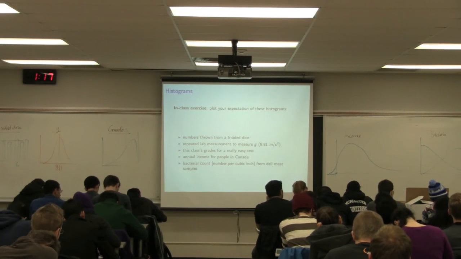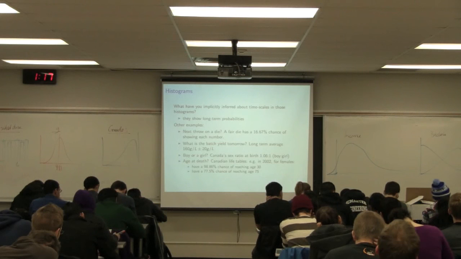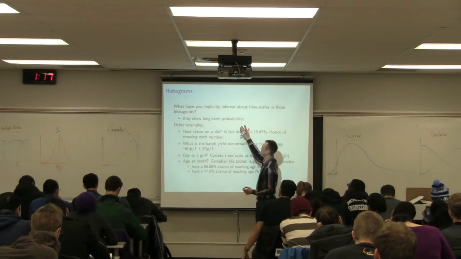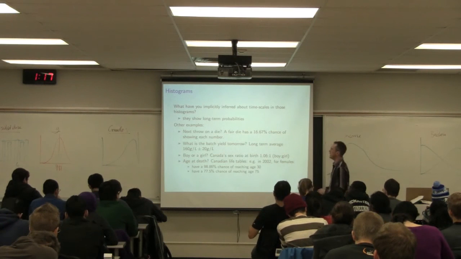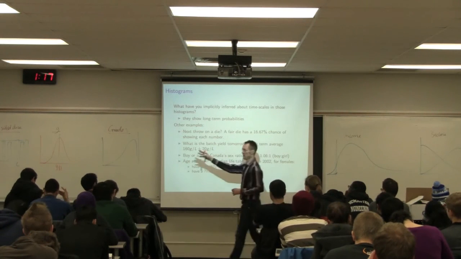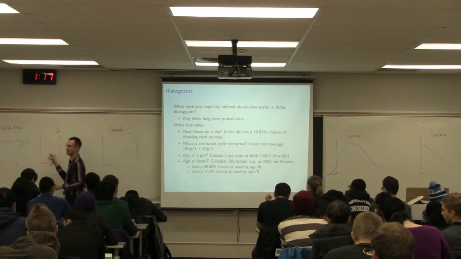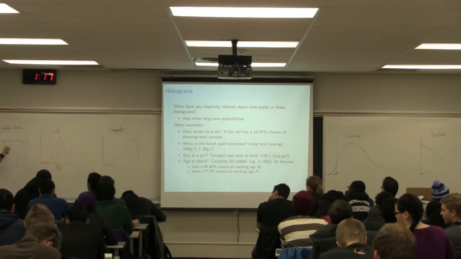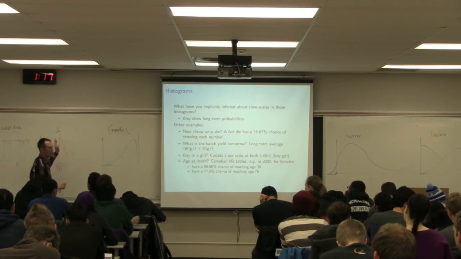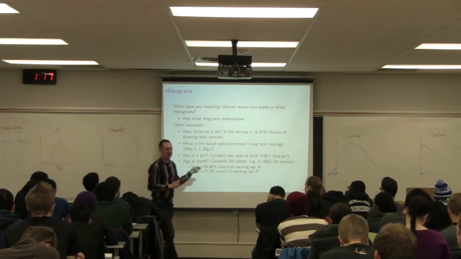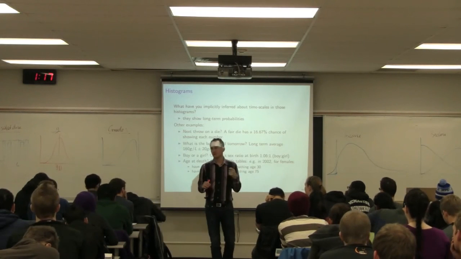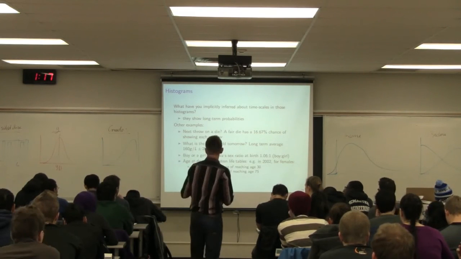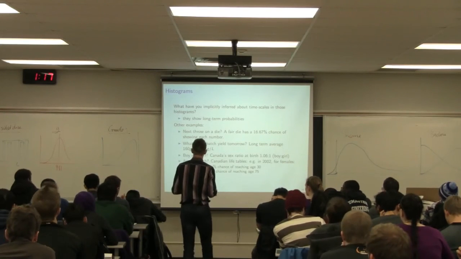Okay. So the key here, as I said in the next slide, is there's a time scale idea that's happening here. Histograms show long-term probabilities for us. I cannot predict from any of these histograms what the next value is going to be. So if I throw my dice, I cannot tell that the next throw is going to be a 3. For G, if I pick the next random lab report, I cannot tell what the student's value is. But I'm pretty sure if I see a value of 12 in their report, there's something wrong in their work, because the distribution doesn't accommodate for that large outlier.